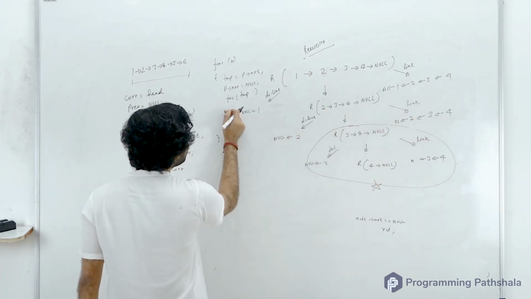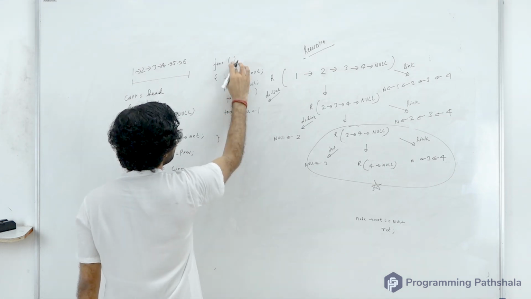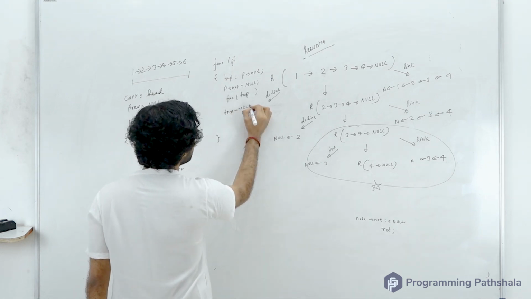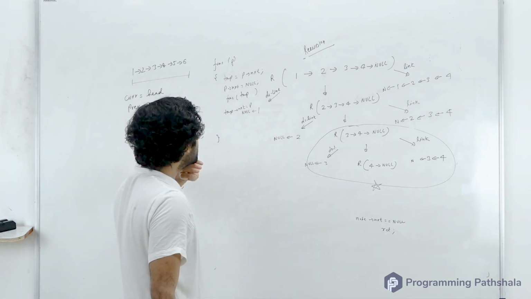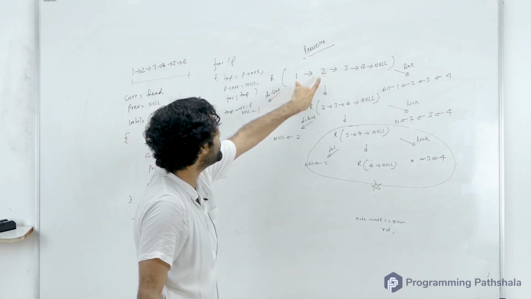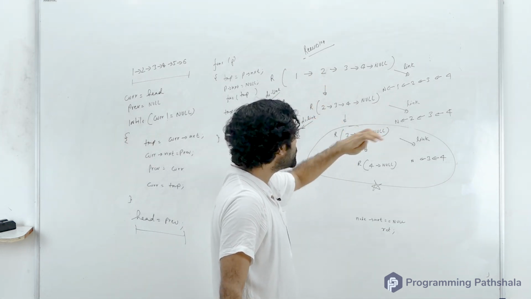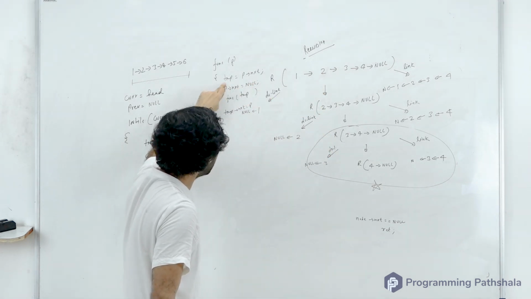Now the final thing that I need to do is, I need to link this temp to my original node, which is P. So the first thing that you did was to delink this P from P next. And the last thing that you should do is to link back that P next to P. And that P next is present in temp, so this is the last line.